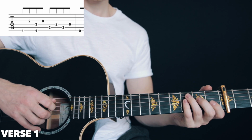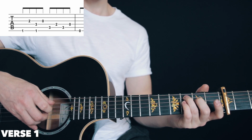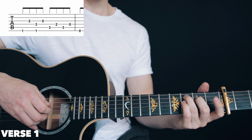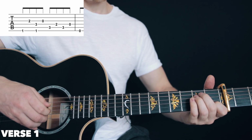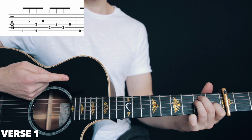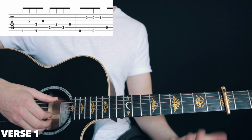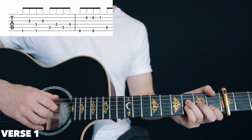Same with the C major shape. We start with the bass note, D string, bass note. Then I have open D, so I can move in time. Now you can move to the E major shape if you want to, but I'm just playing the open E and B string, so you don't actually need it necessarily. So just watch, we have.